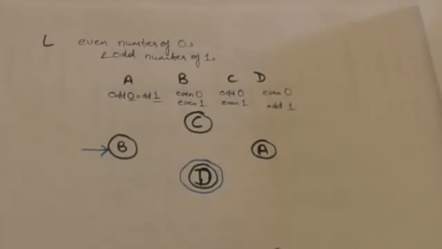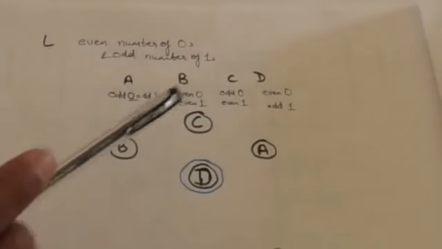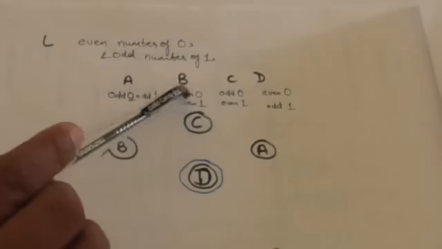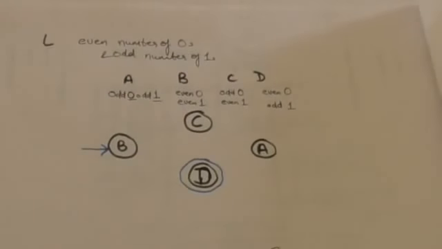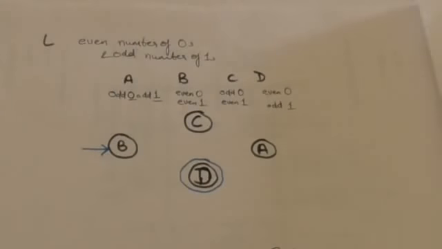Let L be a language. It is the set of those strings which have an even number of zeros and an odd number of ones. Now this definition of the language has divided all strings of 0 and 1 into 4 classes. Let them be classes A, B, C and D. Class A corresponds to those strings which have an odd number of 0s and an odd number of 1s. Class B corresponds to those strings which have an even number of 0s and an even number of 1s, class C corresponds to those strings which have an odd number of 0s and an even number of 1s, and class D corresponds to those strings which have an even number of 0s and an odd number of 1s.